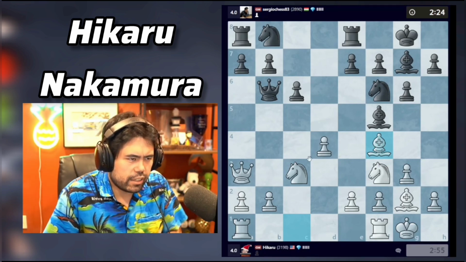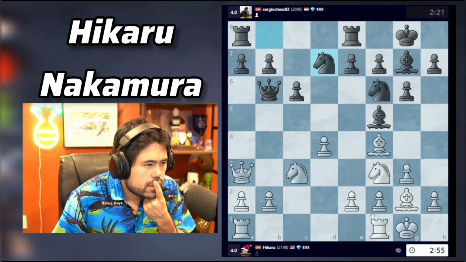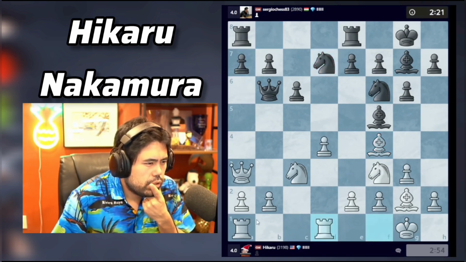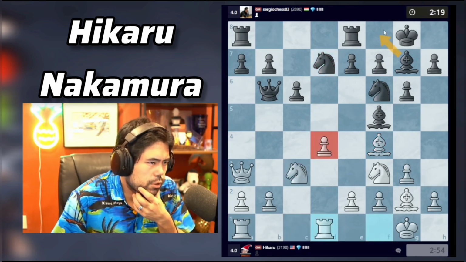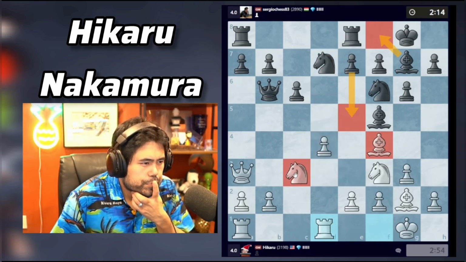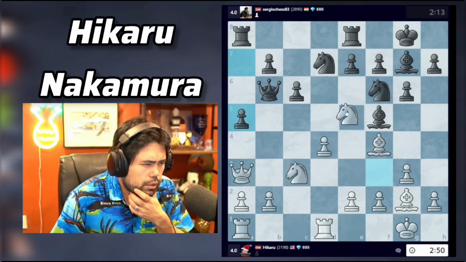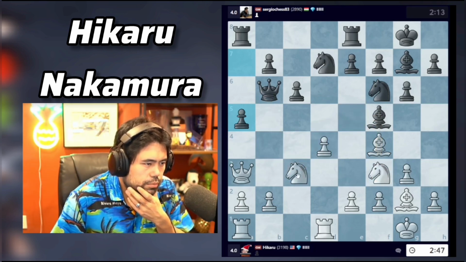Trying to remember how exactly this line goes. So he does. So I'll go here, probably rook c1. And there's bishop f8 to go e5 at some point, but who cares? He's trying to go queen b4, very logical, to do something quickly here.